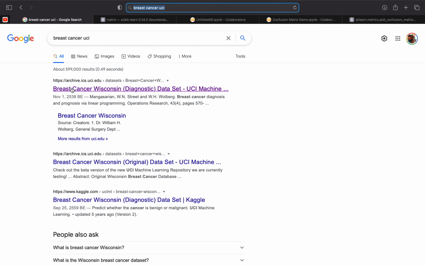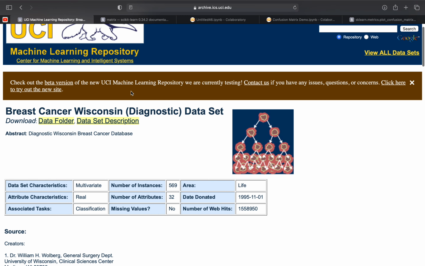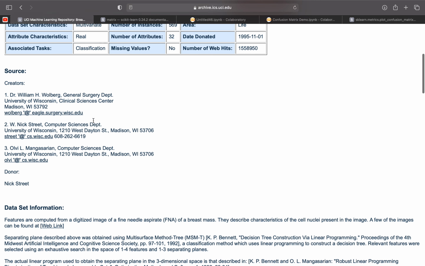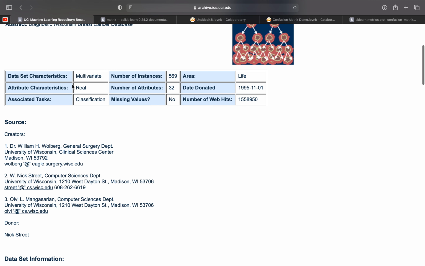So this is a very popular data set posted in the UCI machine learning repository. The data are all real values. That is, I think, quite good.